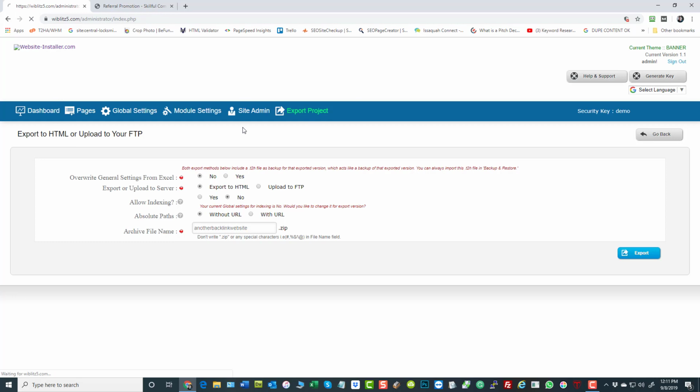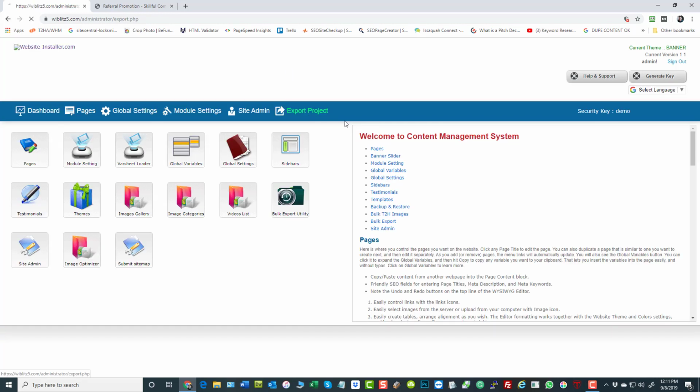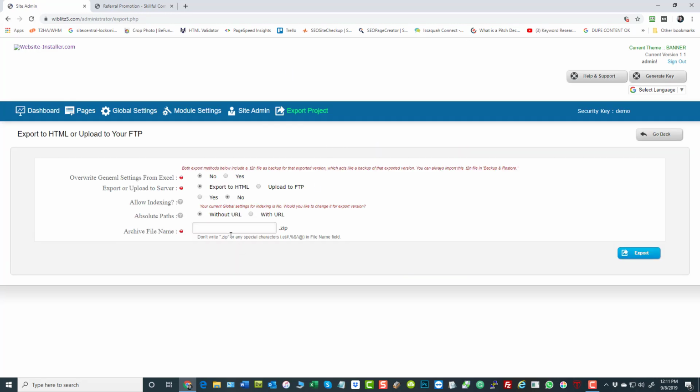Now, one thing about exporting, because I've had people say, what's the difference? When you export a project, what does it export and what does it not export? Okay, it creates static HTML pages. Once they're created and you upload them on a website, they're just static pages. You would actually have to go into them and edit them in Notepad or Dreamweaver to change the pages. Or you would just override it, right? You would create another project and upload that to override it.